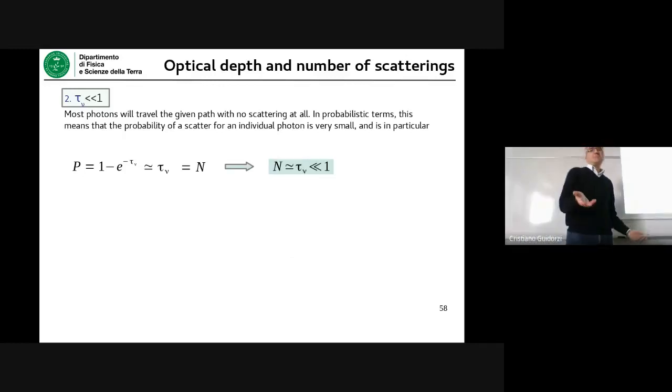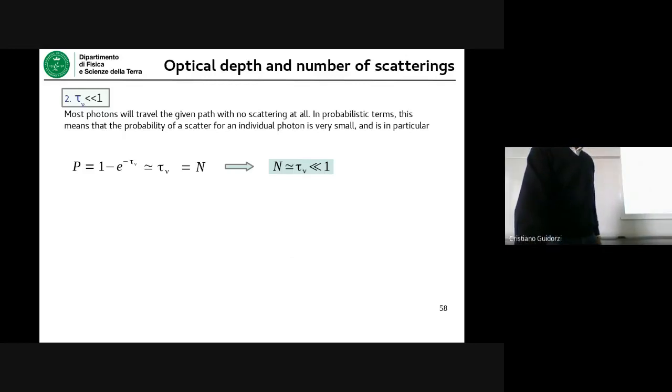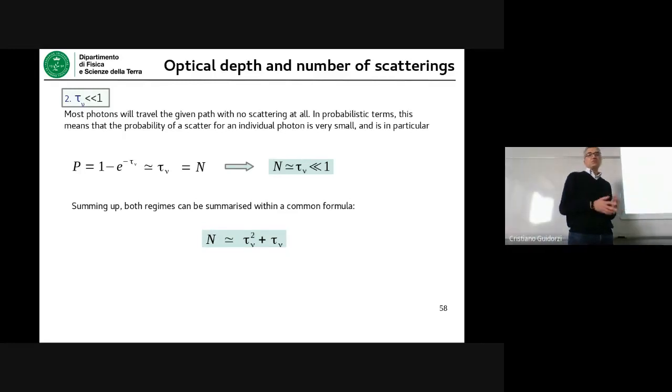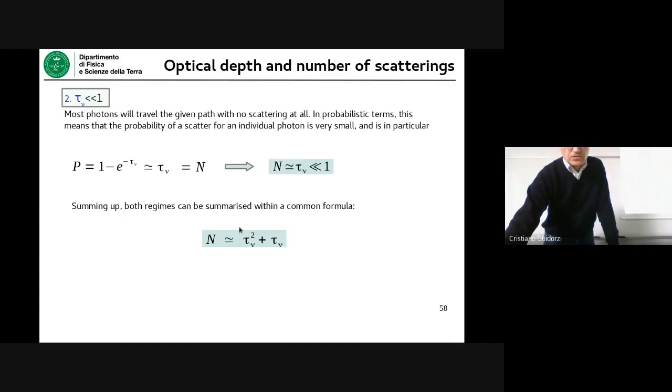So it means that in this case, n, the number of scatterings per photon, is essentially tau itself, which indeed has to be much lower than 1. If you want to combine the two formulae into just a single one, you have two possibilities. Of course, these relations are average relations, so there is no equal sign, just approximately equal to. If you think for a minute, you see that this relation, the sum of tau squared plus tau, will work in both cases, because in the optically thick case, tau squared of course takes over tau. So the right hand side of this equation can neglect tau. In this case, it's just tau squared essentially.